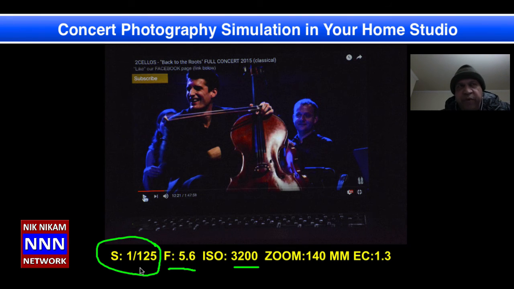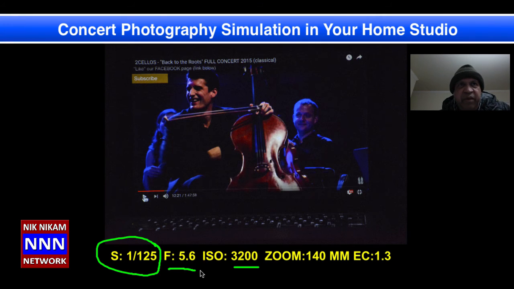If the artist is moving very fast and very abruptly, then you need a faster shutter speed to capture that artist. When you do that, the ISO goes up. So taking photography in low lighting, it's all about compromise. What is the best you can do and what is the best you can get given the circumstances? So that's how we need to compare these various settings, and by playing with it hundreds of times each night, if you want to be a concert photographer, this is the best way.